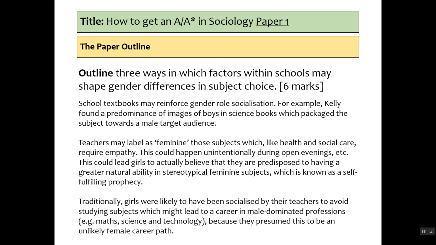You can see how it goes from simple one-sentence answers to a developed statement, and again you're going to see it in this answer, and if you take time to read through it, pause the video, you can see you gain 1 mark for school textbooks reinforcing gender role, and an example that's developed for the 2nd mark, 3rd mark, 4th mark, 5th mark and 6th mark. 6 out of 6, nice and easy.